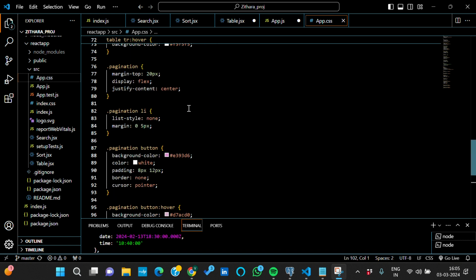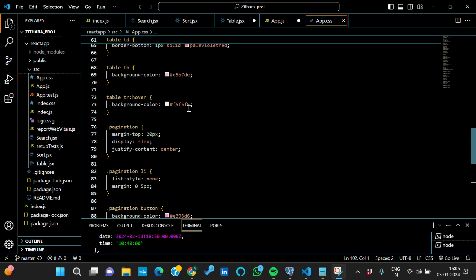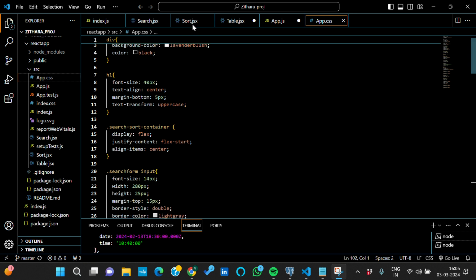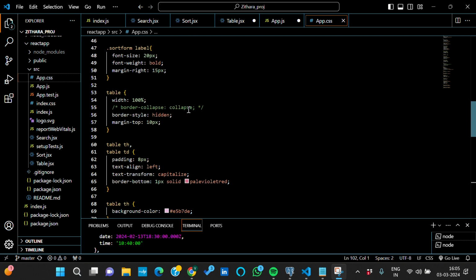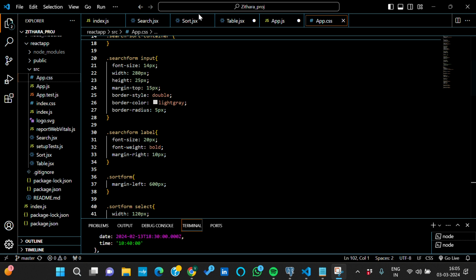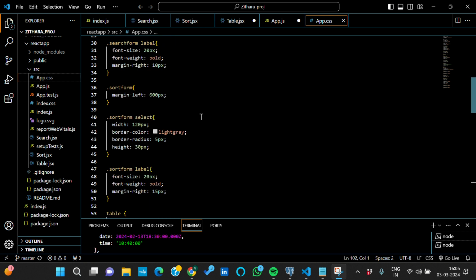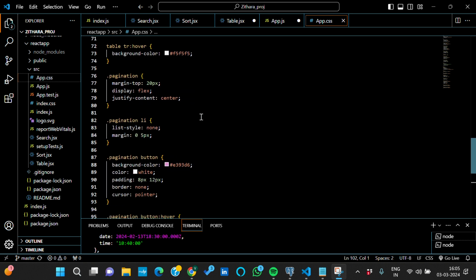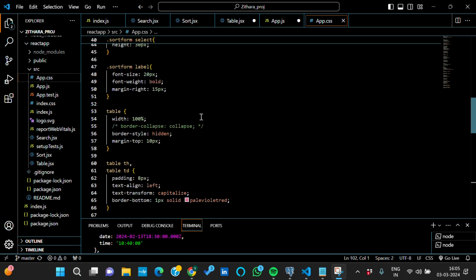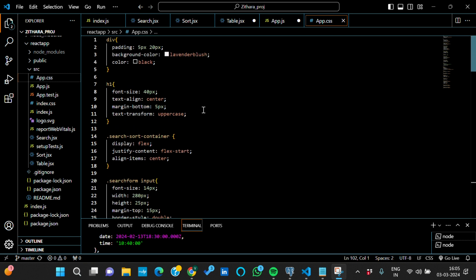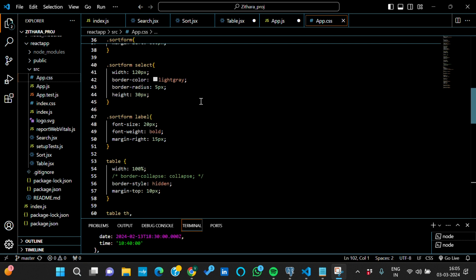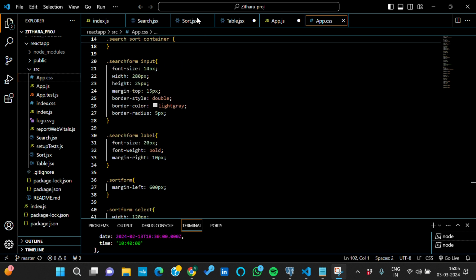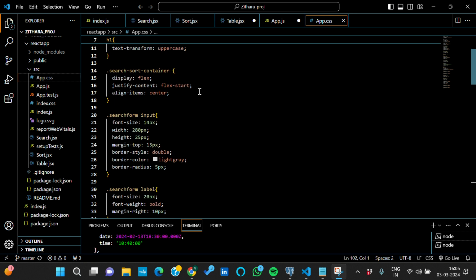So all these are the CSS style sheets that I have applied to the elements that I have used, such as tables, headers, pagination, sort, and search. For all the elements, I have applied styles. So this is how I have built my React application.